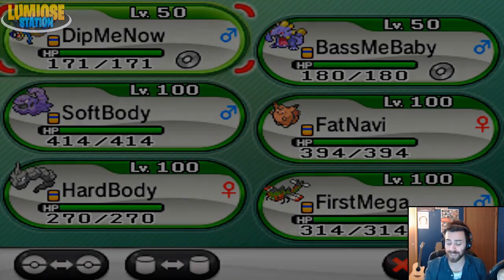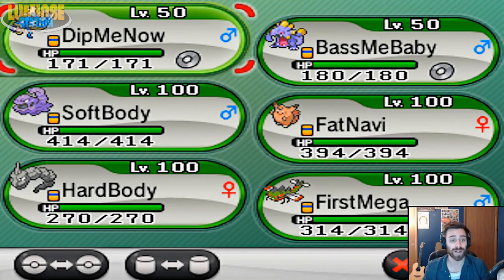But we're going to go over the Pokemon that I decided to bring with these letters, and as you guys can see on your screen right now, my team does not look bad. It does not look bad. For once, I know last week I said I was confident, now I'm really confident because I took my time.